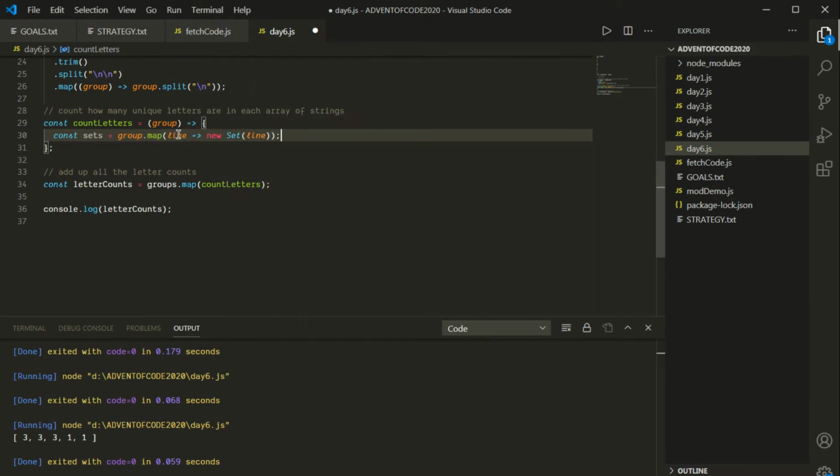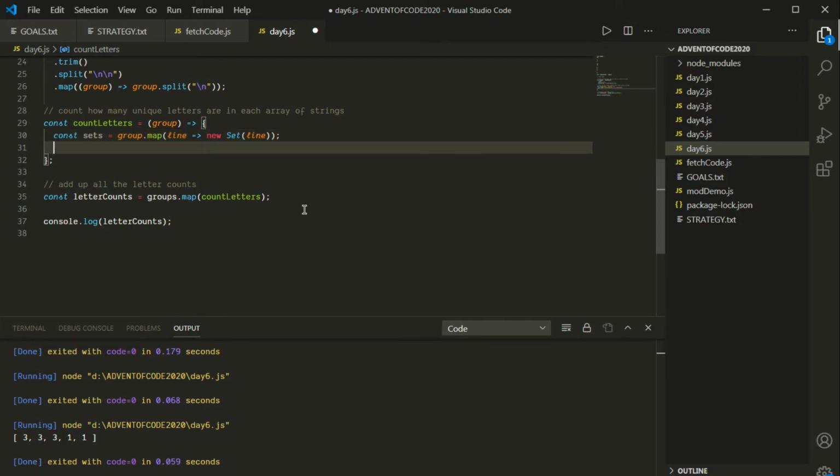Okay, so what do I mean by that? Basically, we've seen this kind of setup before, like making a new set from some kind of iterable, right? So we've seen a new set where the input is just an array. Now we're looking at a new set where the input is a string. And what we should find is that just like the spread operator that we've seen before, this is going to do a similar thing. It should basically just take everything from that string and put it into the set as just a character. Each individual character will just be inside of the set, just kind of floating around in there. Okay, so we've got a set for every single one of these things.